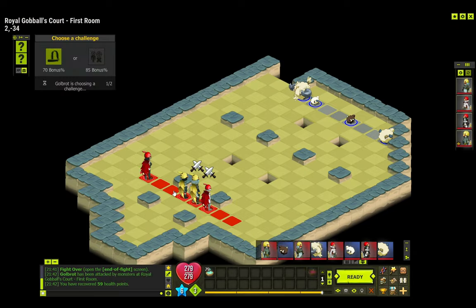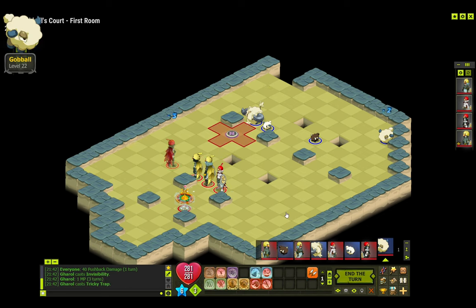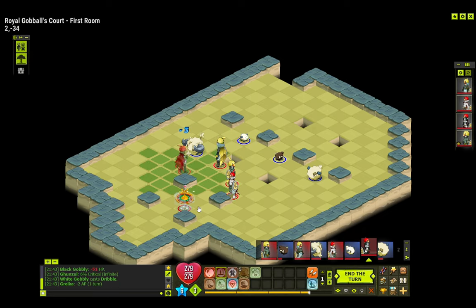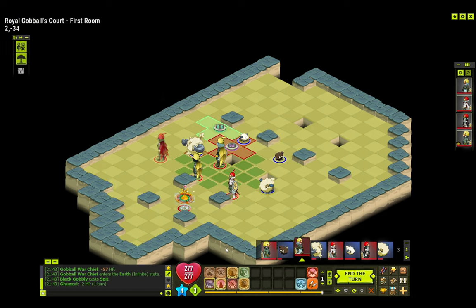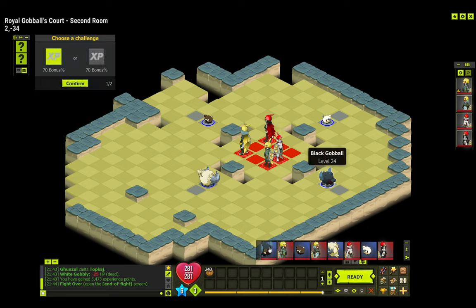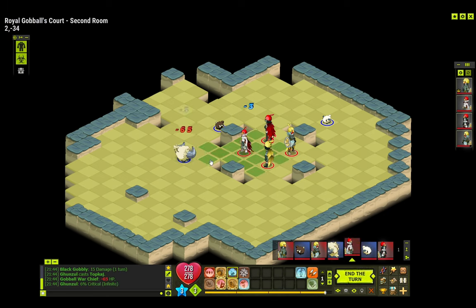It's been really funny. So here I am at the Royal Gobble dungeon. This is actually the second dungeon I've run in this channel. The first one was Incarnam, remember that we needed to defeat these skeletons. Now we go for the sheeps, which are called gobbles, but they're basically sheeps.